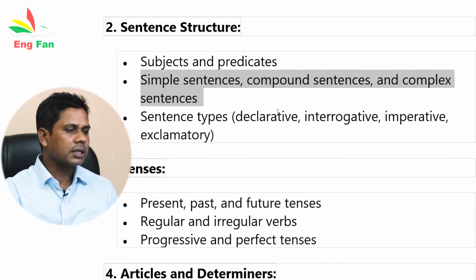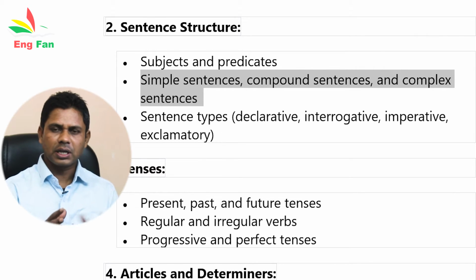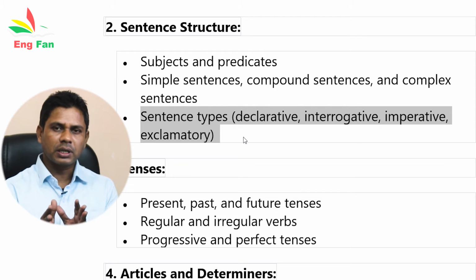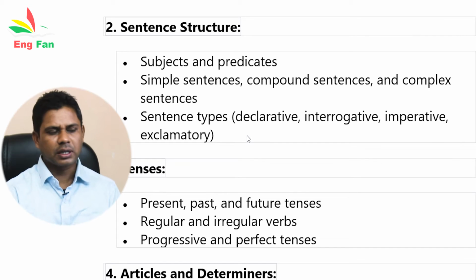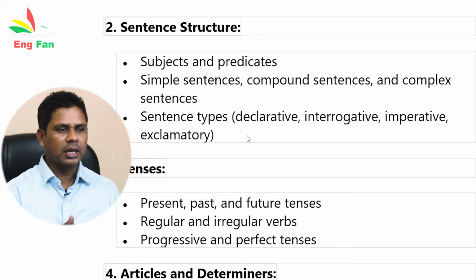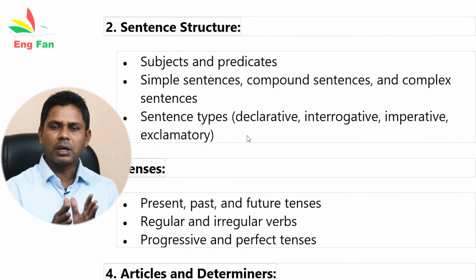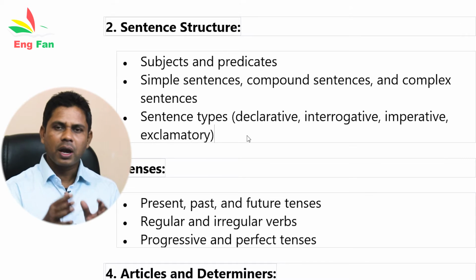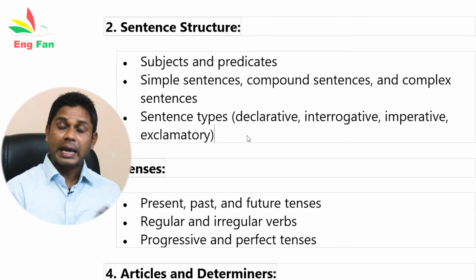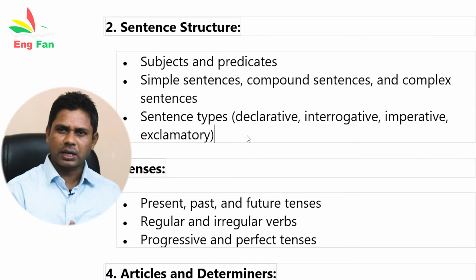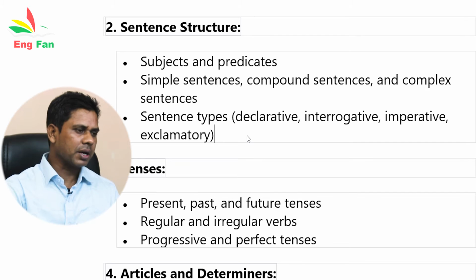And the third one is sentence type: declarative, interrogative, imperative, and exclamatory. These are the sentence types in another way. Declarative: what is the definition of a declarative sentence, how many elements does it have, and how is a declarative sentence started? In the same way, we may say interrogative sentence: what is its style and how is it started? How is an imperative sentence started, how is an exclamatory sentence started, what are the elements, how do they end and how do they start? This should be discussed in this pattern also.